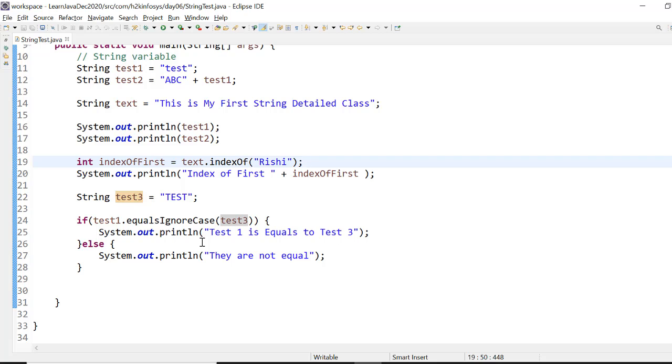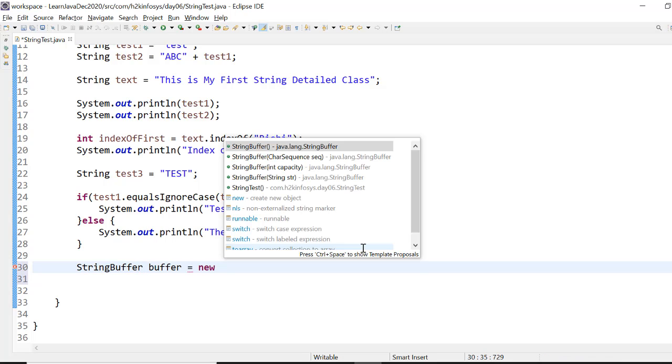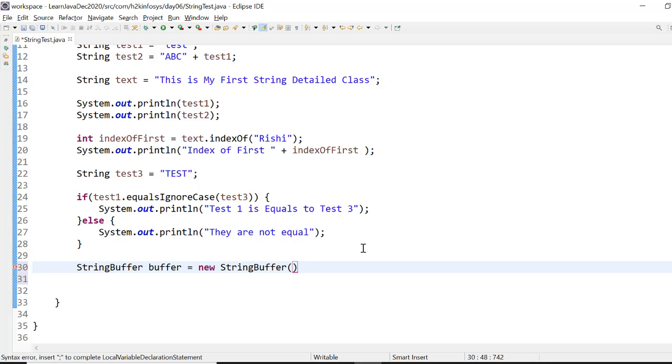Okay. So now let's proceed ahead. There are multiple ways to combine strings. Whenever we are reading a string from a file, continuously reading a stream of strings together, or adding something in a loop, we can use multiple objects. I'm going to give you some introductory objects here. The first one is StringBuffer. StringBuffer is the oldest one to combine multiple strings together and form a string. You say buffer equals a new StringBuffer. You can also give the capacity of this, like I want to create 1 MB of string, something like that. It's not mandatory though, it gives you a default size also. So that is the StringBuffer instantiation.